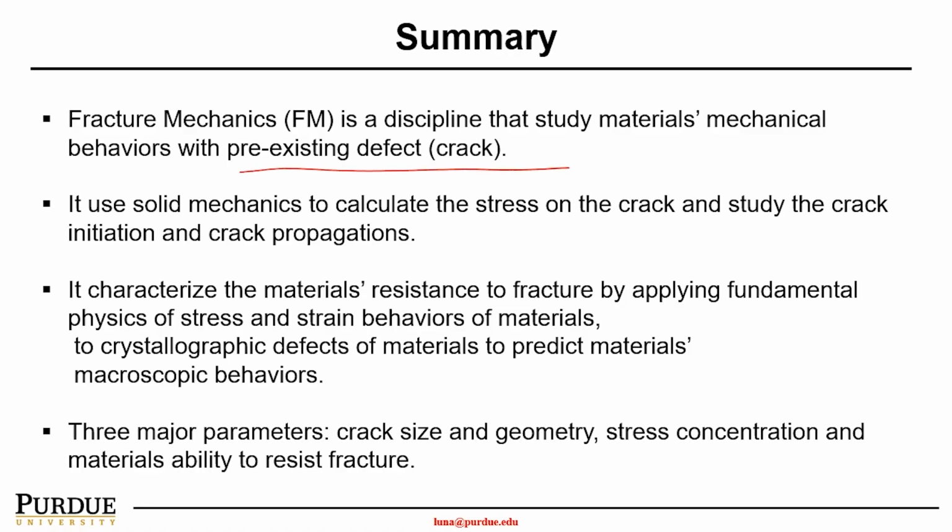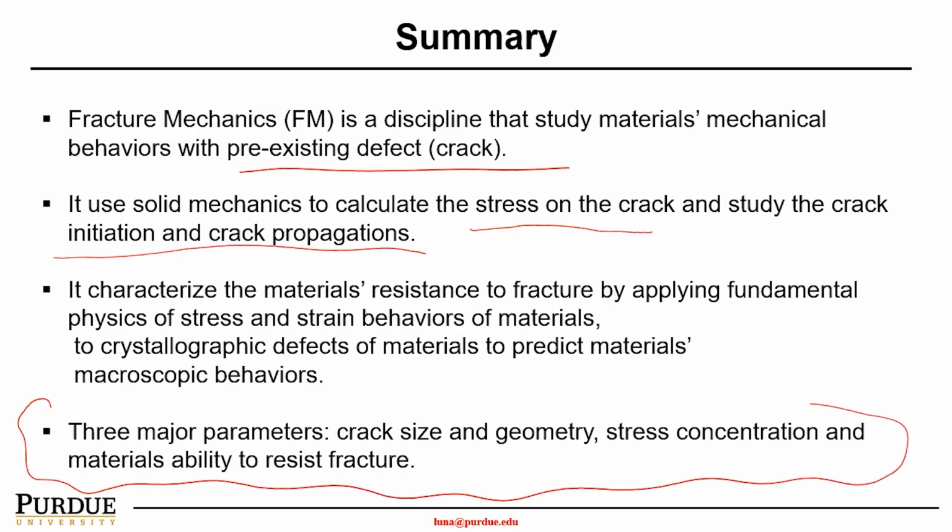It's important to use solid mechanics to study the stress on the crack, and the crack initiation and crack growth. And again, we characterize material resistance to fracture by applying the fundamental physics of stress and strain. And most importantly, the fracture mechanics design concept is different because we need to look at the crack size and geometry, we need to look at the stress concentration, and the material's ability to resist fracture. It's called fracture toughness.